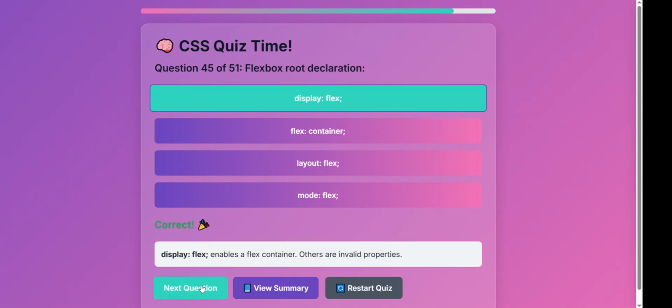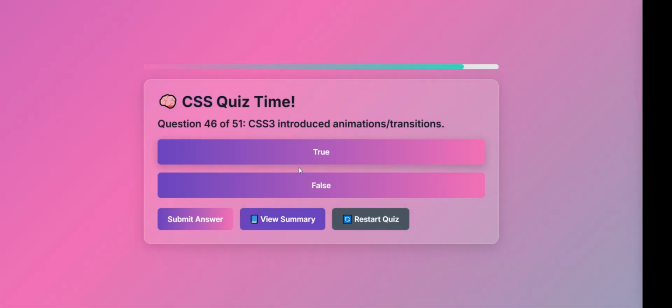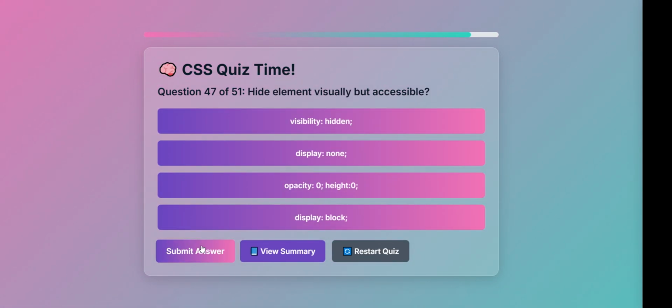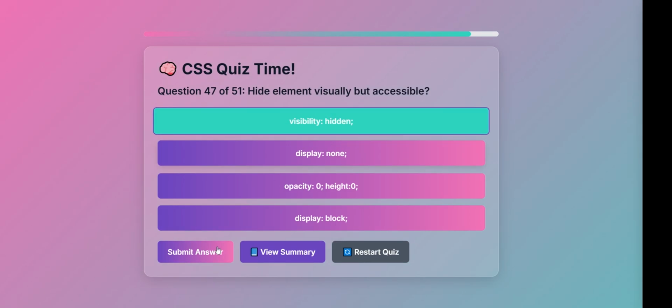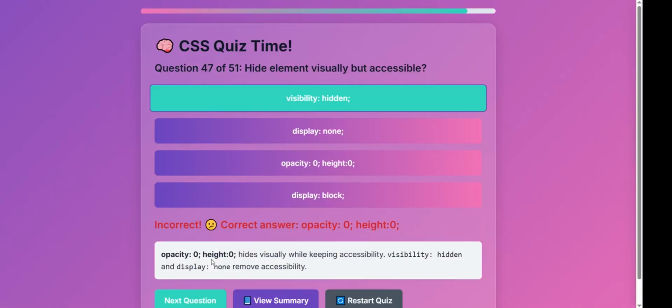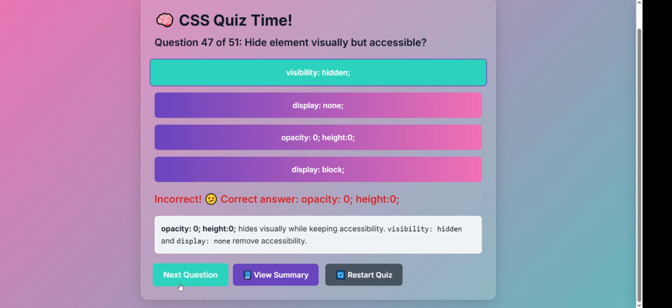Understand? So z-index only works on positioned elements. Okay, it only works on fixed, sticky, and stuff like that. That's where z-index works. That's the only place you can use your z-index. So the CSS comment syntax would be this. Okay, so select odd rows. Select odd rows: tr:nth-child(odd). So you see, select rules. Margin collapses vertically. I think it's true. Okay, yeah. So that is it for this.